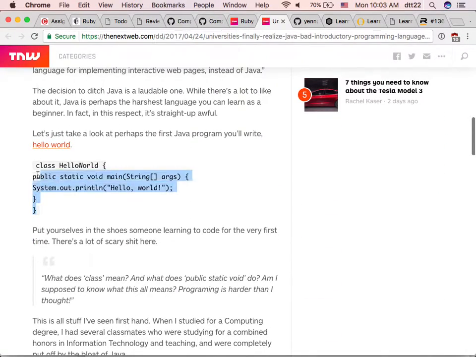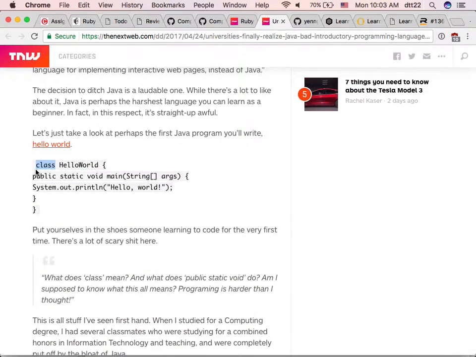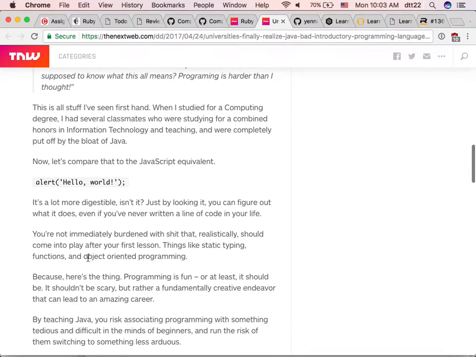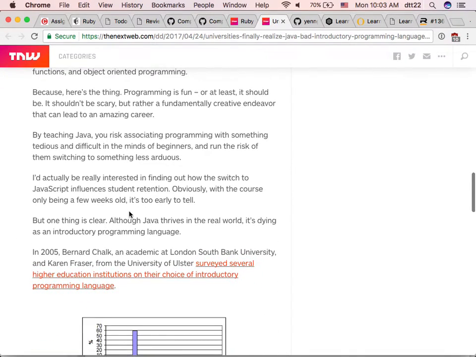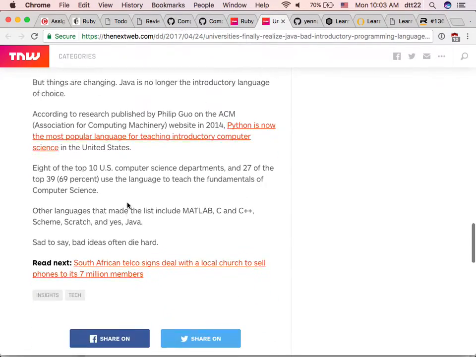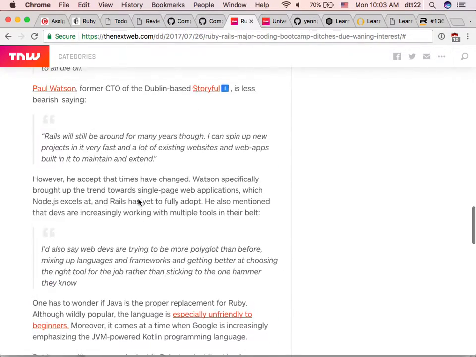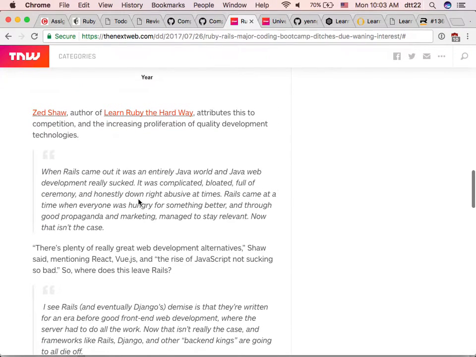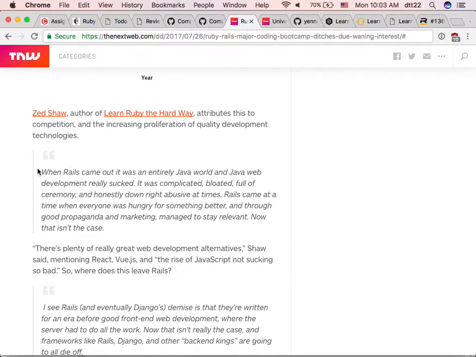Why do you have to learn this just to write hello world? Why do you have to set up the environment? It's compiling Java. It's tricky. So even JavaScript is more fun to write. So there is some good content in here, but it also says the web is moving. There are some good thoughts here, right?